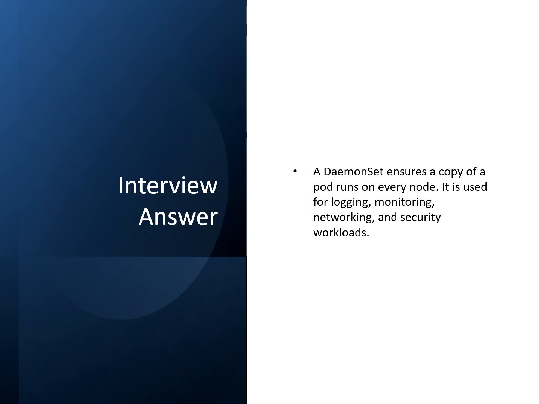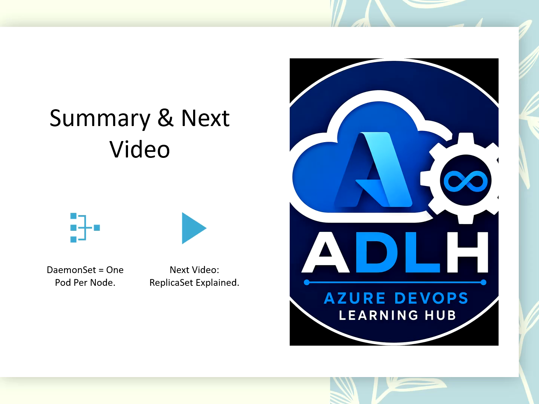In case an interviewer asks, what is a DaemonSet in Kubernetes? You can simply answer, a DaemonSet is a Kubernetes workload and it ensures one copy of a pod runs on every node in a cluster, and it is commonly used for logging, monitoring, networking, and security related workloads. The concise answer is usually enough to get the interviewers impressed.